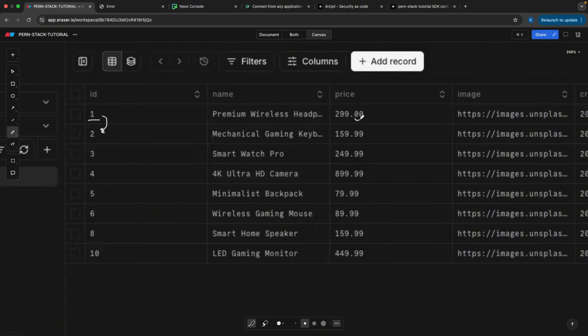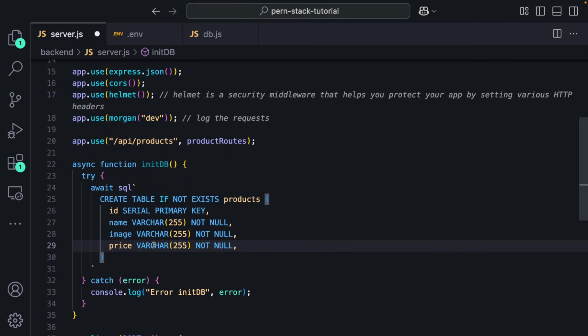So it can have 2 decimal points, right? Let's see how we can make this work. We'll say price, it will be decimal, and the maximum length could be 10 digits, it doesn't matter, but the precision could be 2. Okay, and this cannot be null.